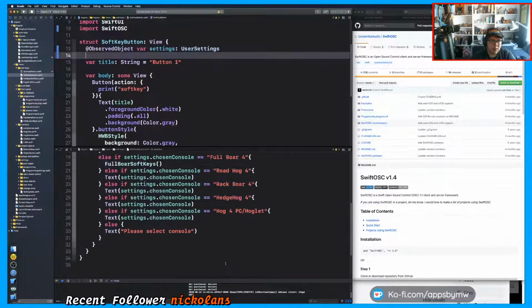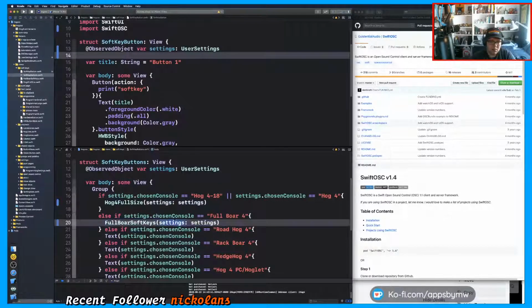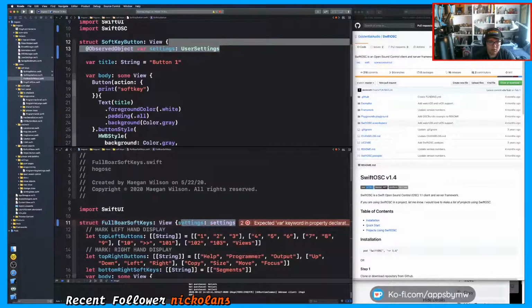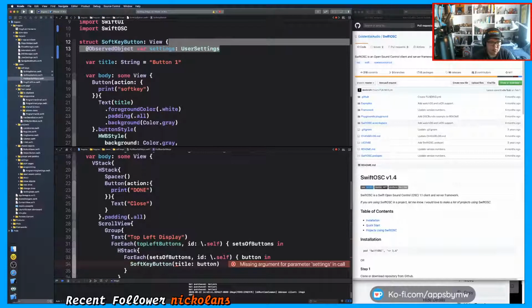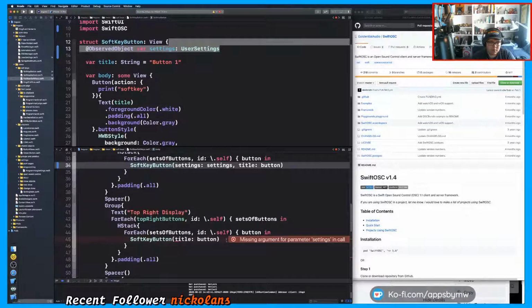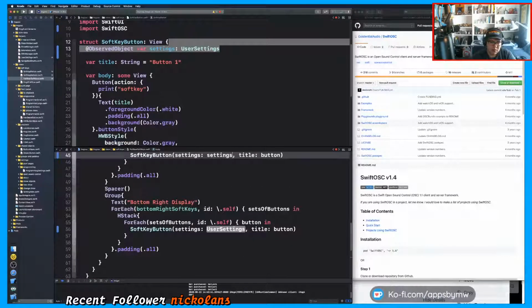And then I'm going to guess in here I need to pass it settings, and then full bore. And whoops, settings here.